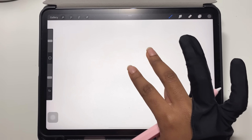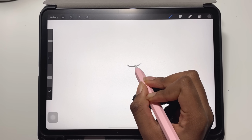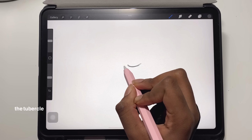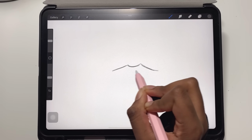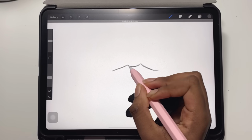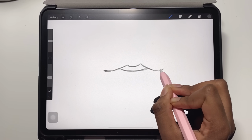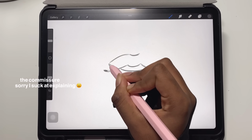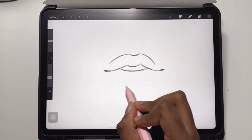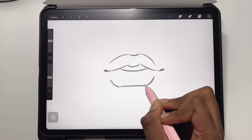So how I do it is I usually start with the middle parts. What do you call that? I don't know. And then I make this shape and then connect it kind of in here a bit. Then I add this part, the outer corners, I think. I don't know the words. I just know how it looks. And then the top part, the top lip and the bottom lip.